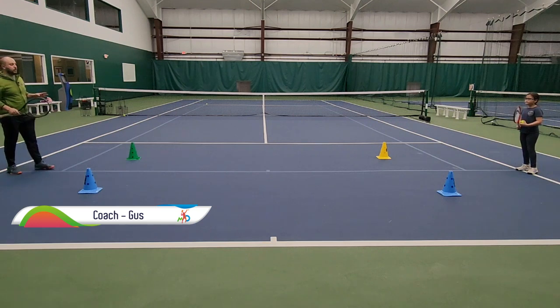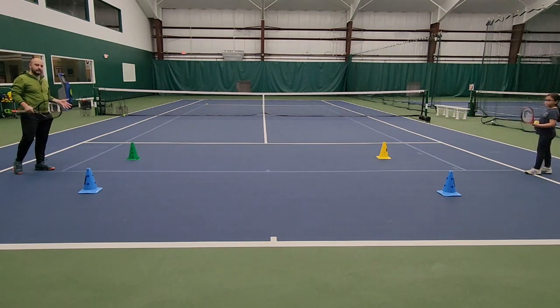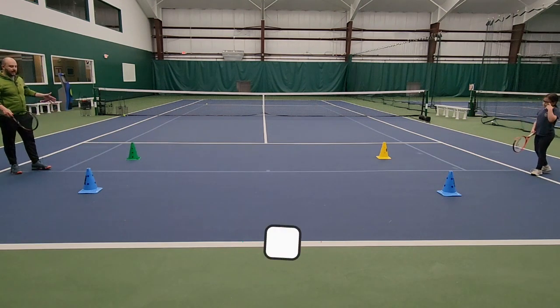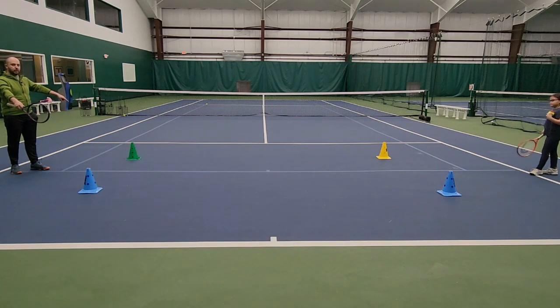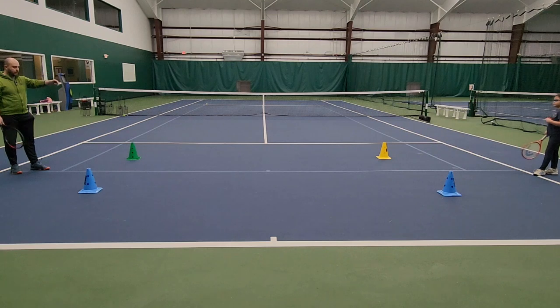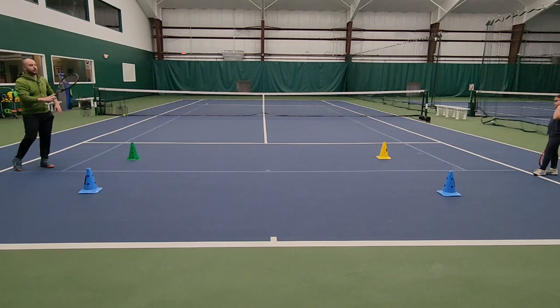On this activity we're going to show you how to do a rolling rally with targets. It is very important that the little ones have a reference for where they need to send the ball. That's why we're using these large cones — she has to roll the ball in between all of the cones. I'm going to trap the ball, turn sideways, and roll it on the ground.